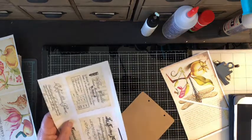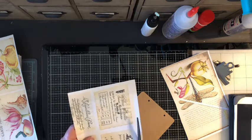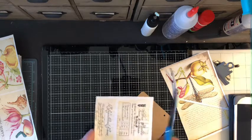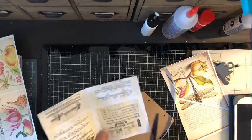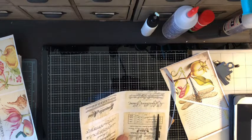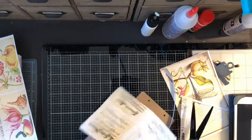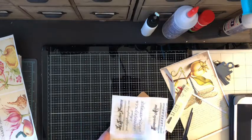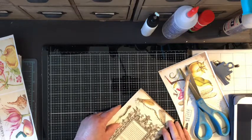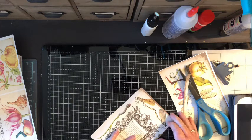Okay, this one I printed on both sides by accident, so this is kind of an extra print. Let's get it cut close. I could have done this a lot more technical than what I'm doing it, I guess.